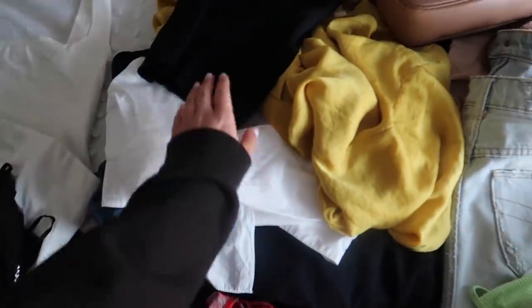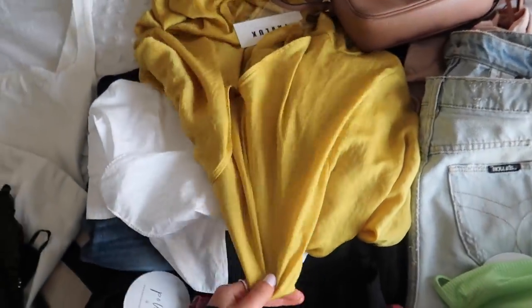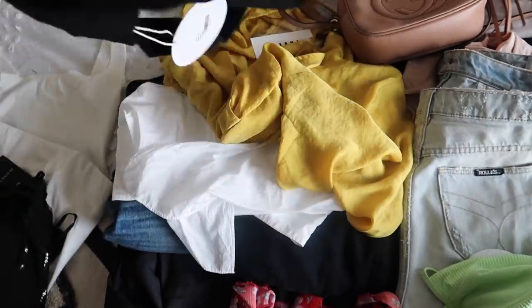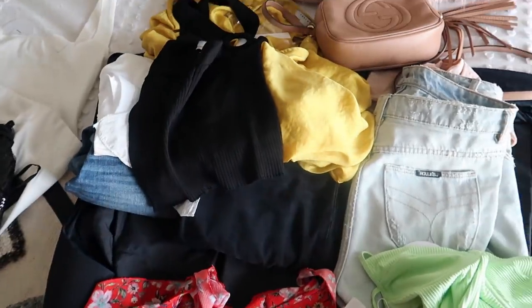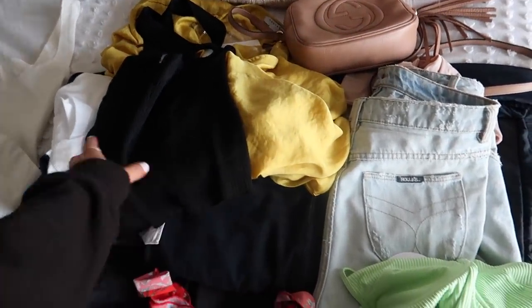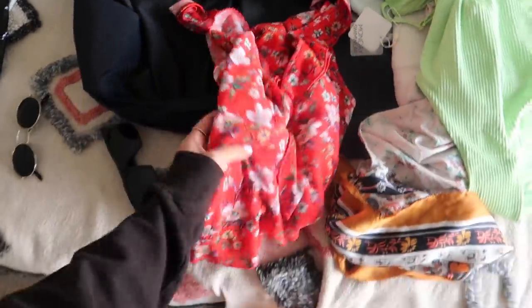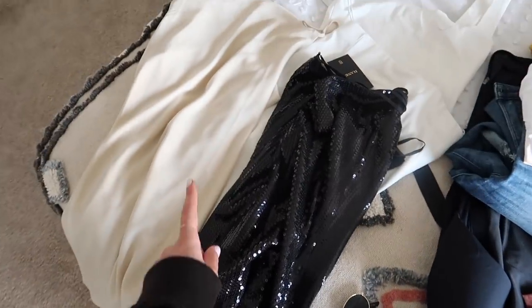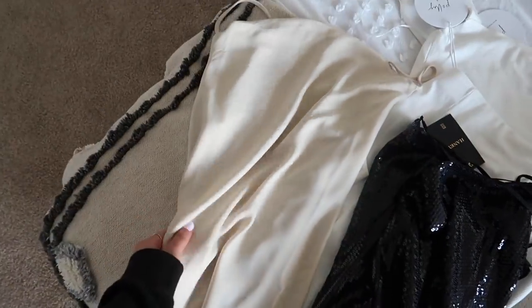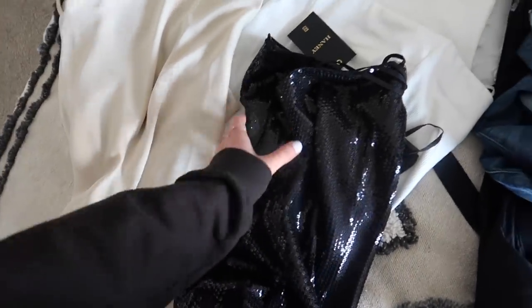Here I have some tops that could go with jeans — I have this one from Just Fab that I really like. I'm going to bring a pair of black jeans, though that goes against my one-purse packing policy. And then I have some sunglasses I still have to throw in. For nighttime outfits: this satin dress from Urban Outfitters, the sequin dress from Rent the Runway — those are my nighttime options.